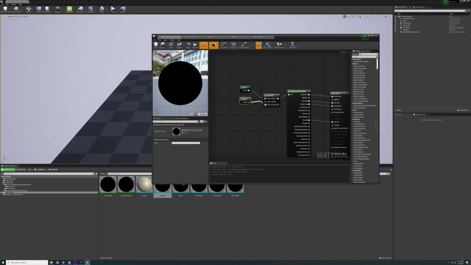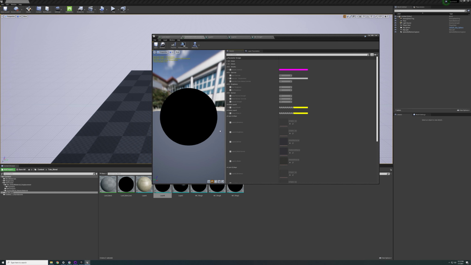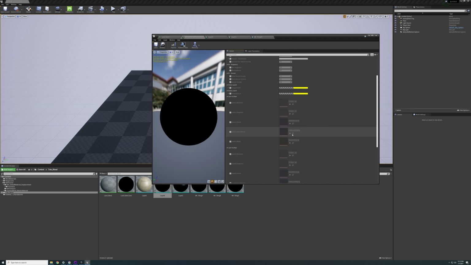And we're going to plug it into its respective node. All right, then now after saving it, I can go here into my instance, and you're going to see that now I actually have 2 sets of tiling. I have a global layer A and I have a global layer B. I also have a layer A maps for all these maps right here, and I have a layer B maps for all these maps over here.